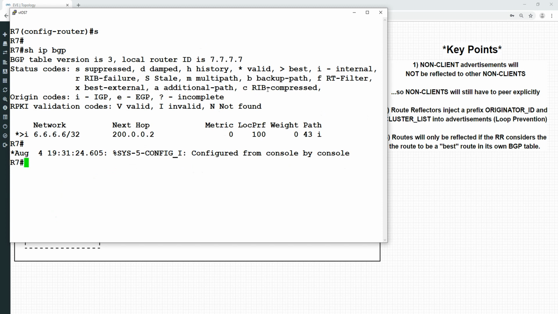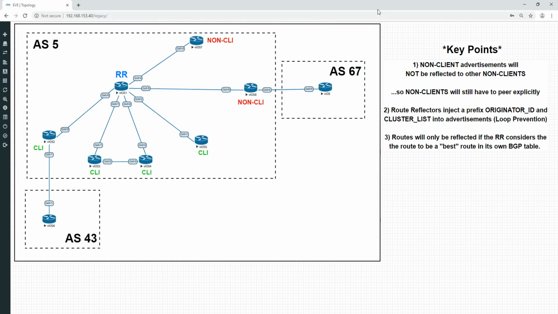Because like I say, the only time a route reflector will not reflect it is when it receives a prefix from a non-client, and it will only pass it to clients and not non-clients. So I think we should go and test that out. But before that, what about this router here? Is that going to receive that route? It's went from here. iBGP has injected it. So router 2 has passed it onto an iBGP peer.